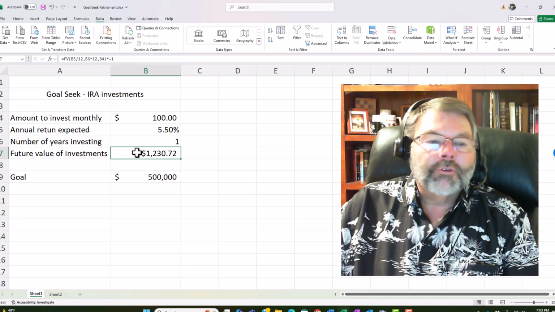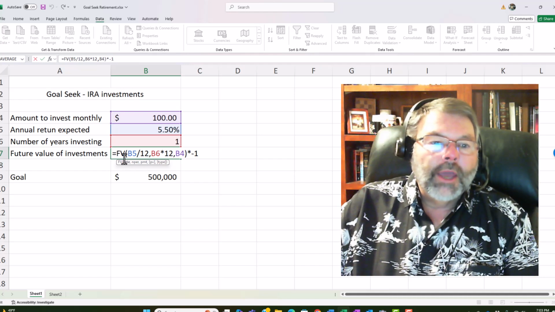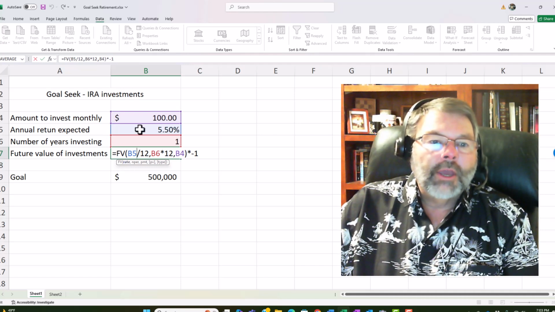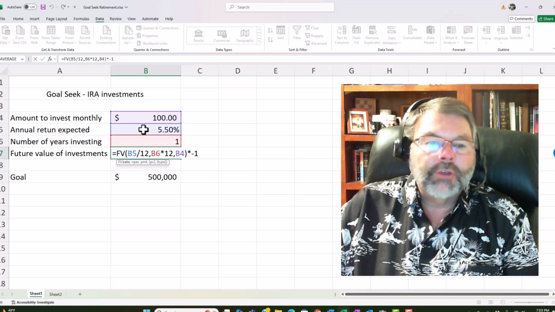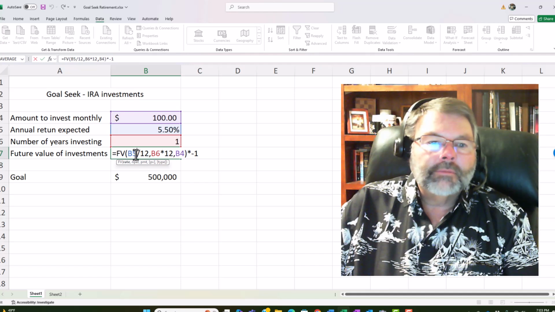But let's go ahead and first look at the function that we're using to compute the future value. So I'm using the FV function, future value, and the arguments that I need are first the rate. Now the rate is, in this case, an annual rate of 5.5%. Because I'm making monthly payments, I'm dividing the annual interest rate by 12. So my argument here is B5 divided by 12. I separate the arguments with a comma, and if I use the insert function dialog box, Excel will put the commas in for me, but I've just typed this formula in manually.